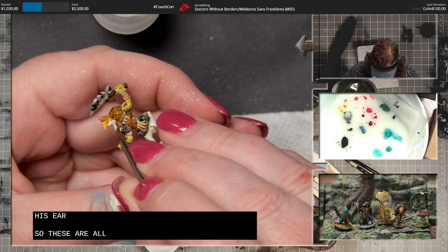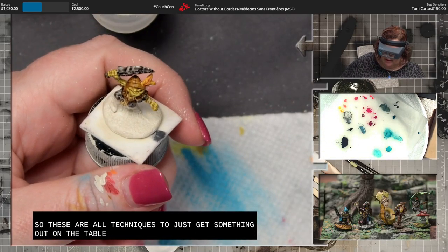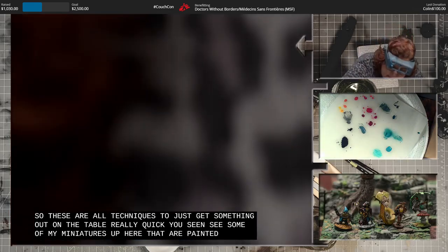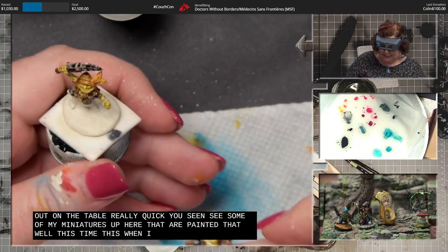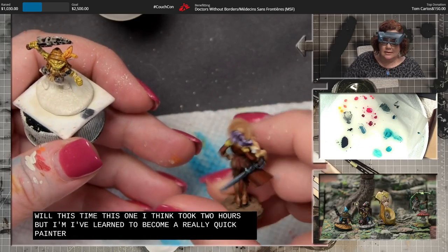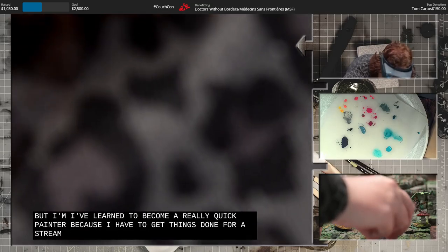So these are all techniques to just get something out on the table really quick. You've seen some of my miniatures up here that are painted that way. This one I think took 2 hours, but I've learned to become a really quick painter, because I have to get things done for our stream quickly.